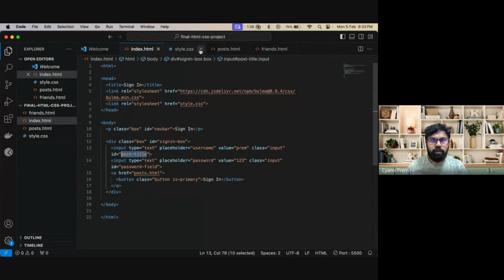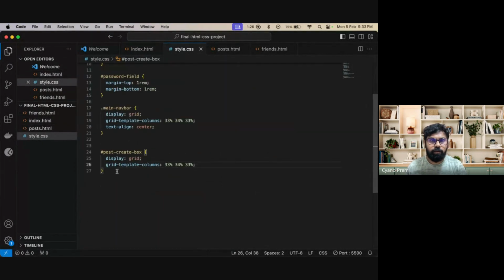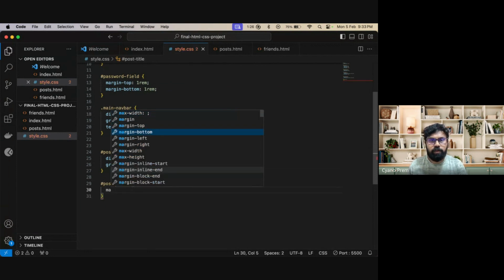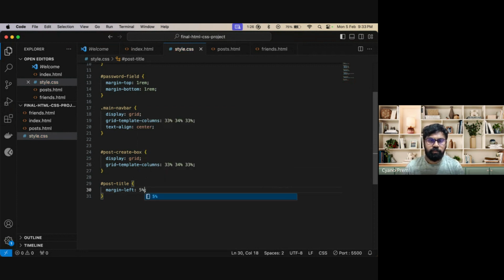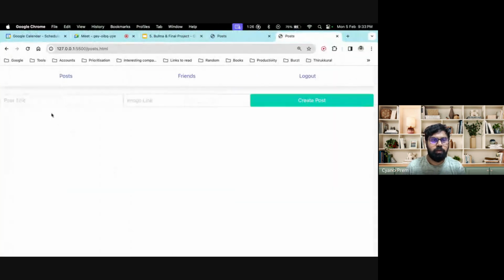I'm copying this ID, selecting it in CSS. I'll give margin left. To keep things responsive, I'll give some 5% and I'll see how much space it's coming.